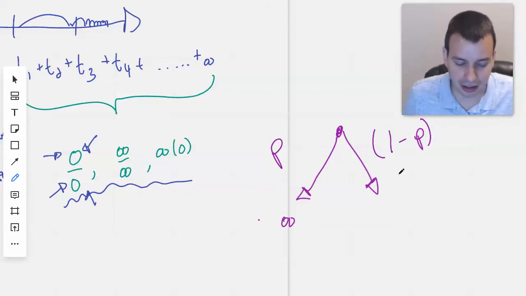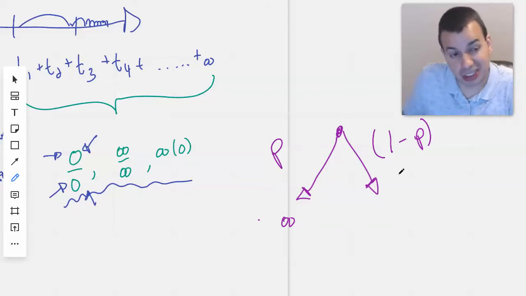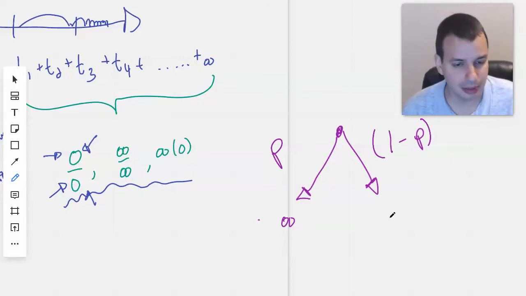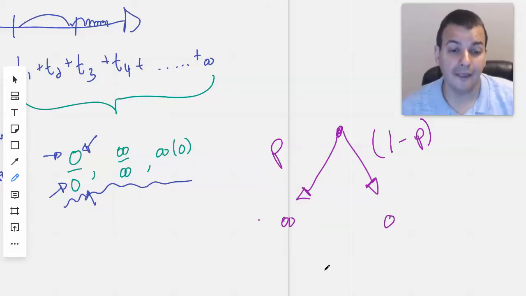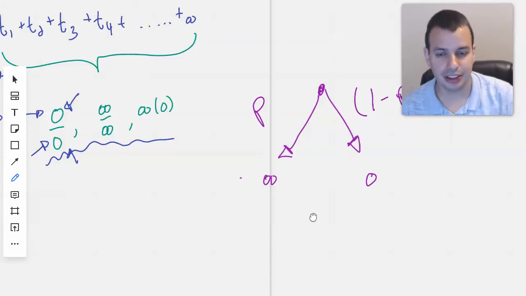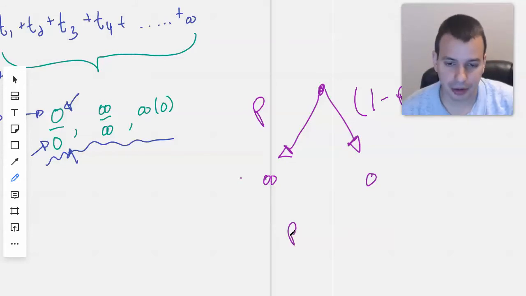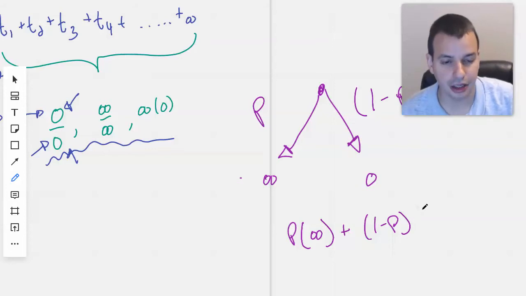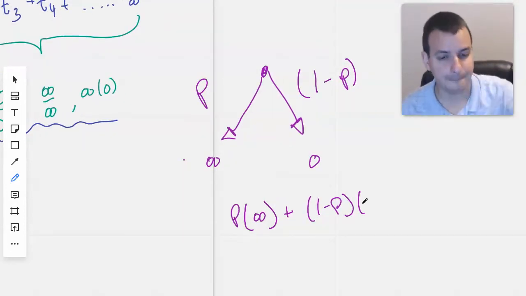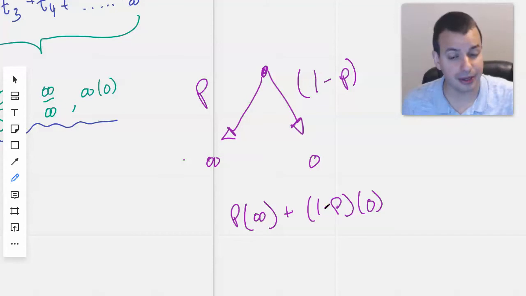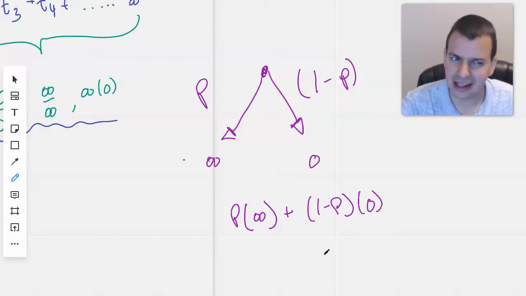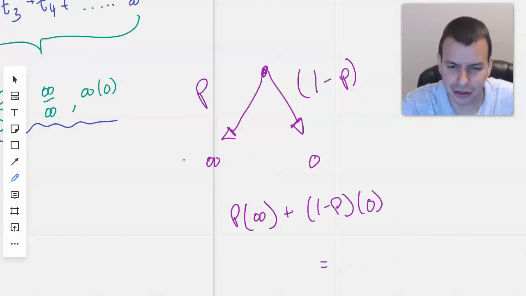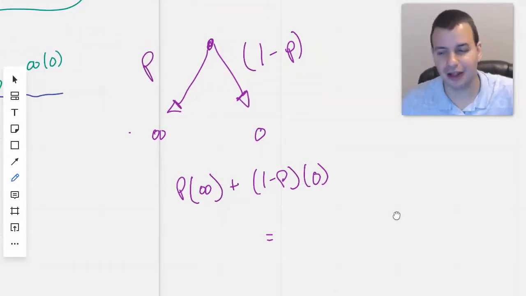Kind of the whole atheist idea of, well, there is no God, you die, it's just like before you were born, therefore it's not good nor bad, you just kind of 0. Doesn't matter. And so then when you run the probabilities here, the probability of there being a God multiplied by the amount of happiness you have is P times infinity, because infinite happiness. And then you would add in the probability of there being no God or no heaven times 0, no additional happiness. And this would be your expected net happiness in life. Well, in death? I don't know. I guess there's probably a lot of value for religion when you're alive, but we're just looking strictly at the afterlife here.